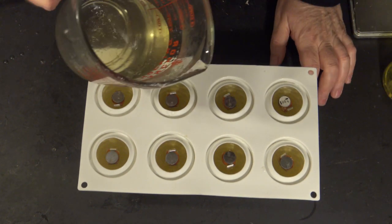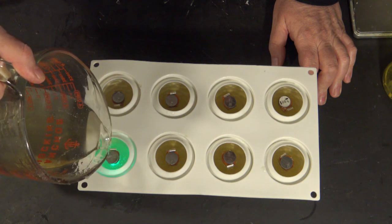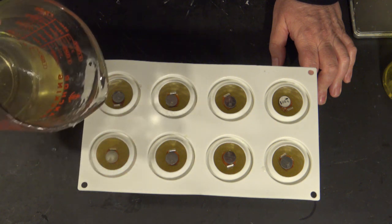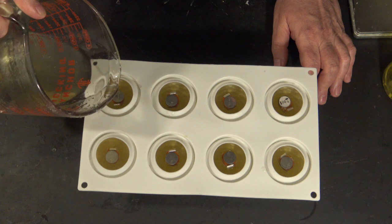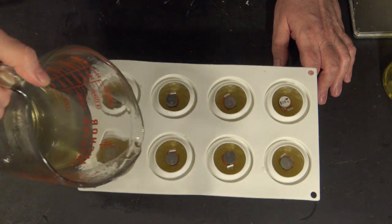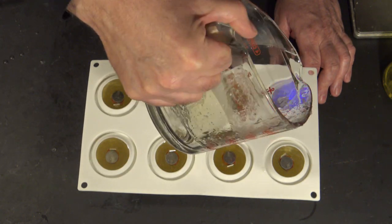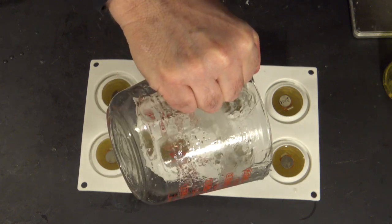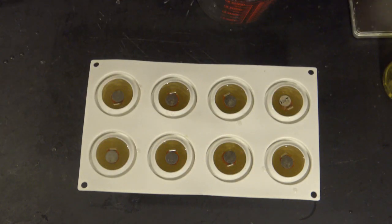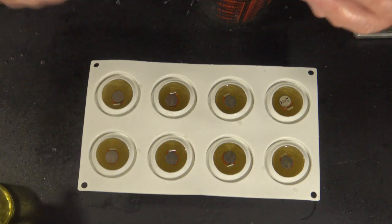Okay, so I'm now going to do this again. This time, topping them off. Another spray, just to get rid of any little bubbles. Then we'll come back and take them out like that.